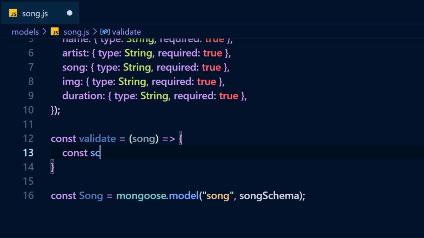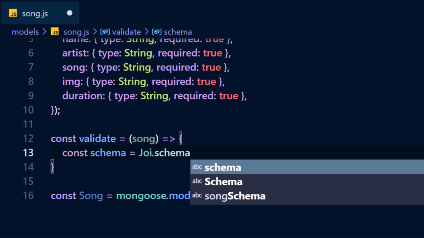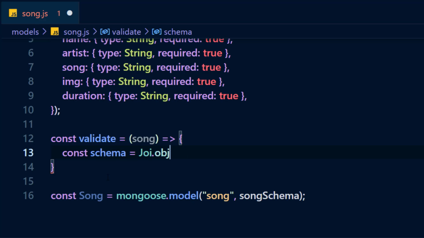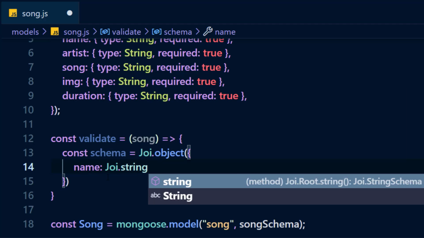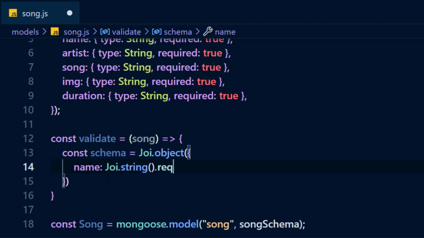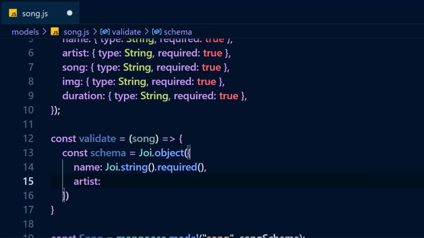In this function, const schema is equal to joy dot object, name joy dot string dot required and artist joy dot string dot required.